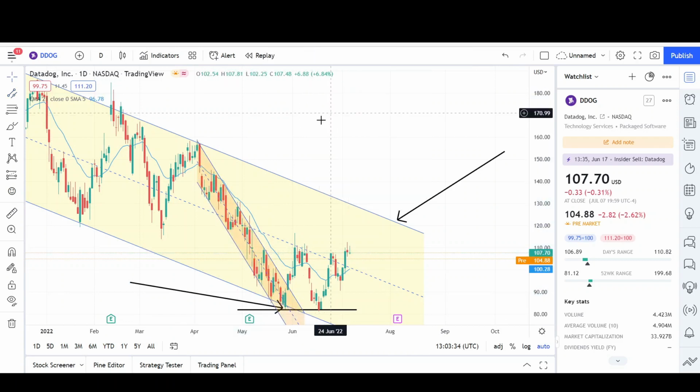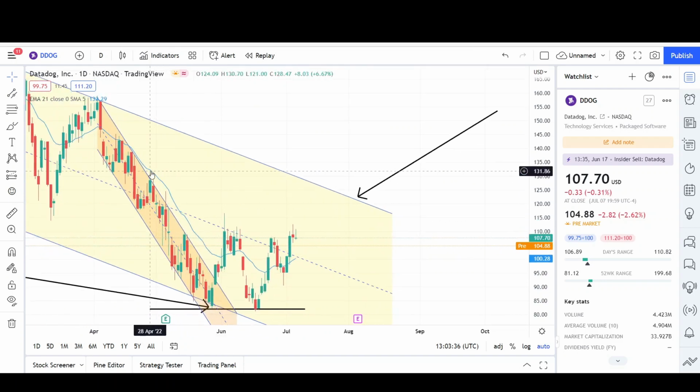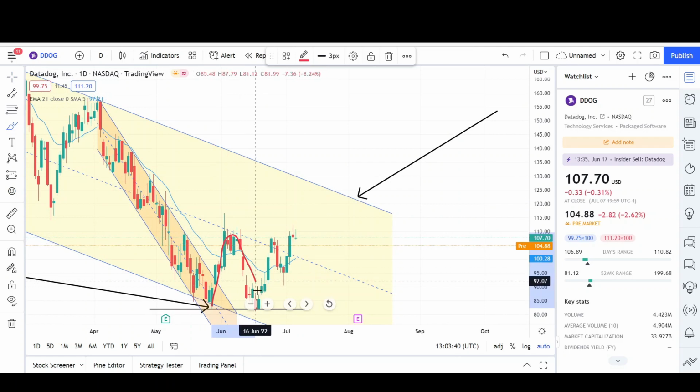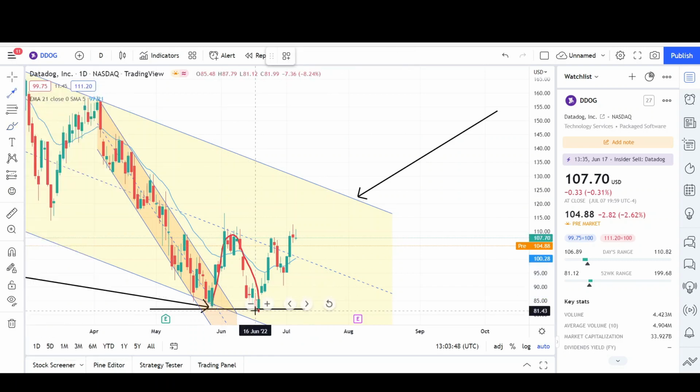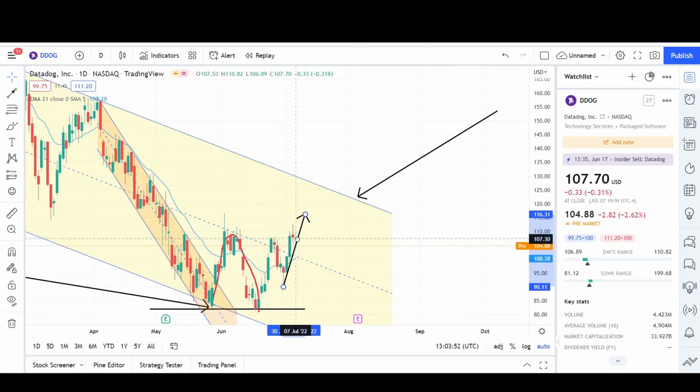See, this is a perfect fitting channel. A lot of price bars are stuck inside of it, and then we had a break of the pattern. We can see that we still went down to retest the lows. So we had a double bottom, and then it reversed prices. So since we are reversing to the top side, we can get a measured move up. This is the first leg. This is the second leg.